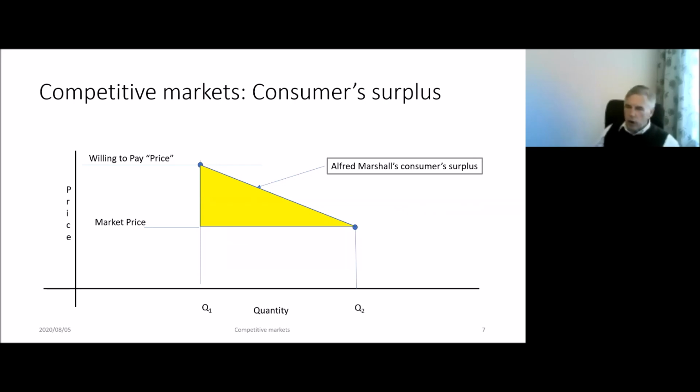Very important, if you're an economist, is to note where the apostrophe is. It's after the S. First of all, you have to note it has an apostrophe. The surplus belongs to the consumer. And it's not a surplus which belongs to all consumers. It belongs to every consumer individually. So every time you buy something in a market, you're paying the lowest price, the lowest cost, and you are getting a benefit because if the market was not there, you'd be paying a lot more and it'd be less efficient. So quite a beautiful diagram if you understand the theory correctly.